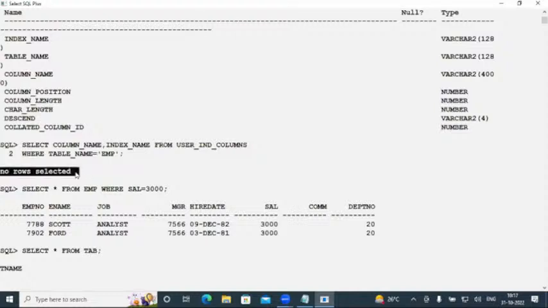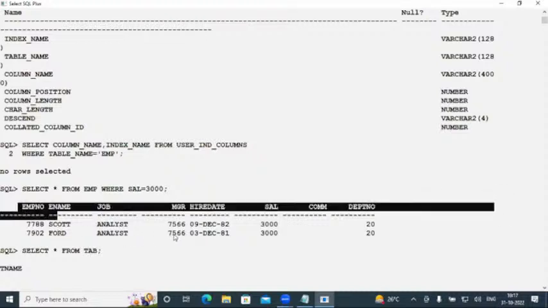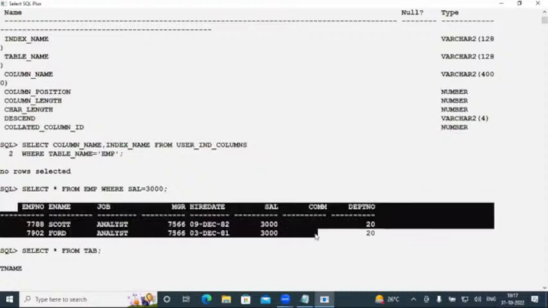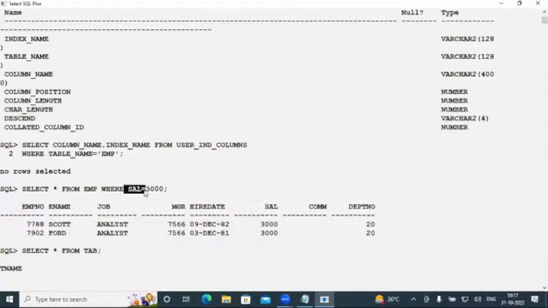So by default it will perform a table scan, and through the table scan the result will be displayed to us. The internal mechanism I explained: when there is no index on a column, each and every row value will be compared. How many rows? 14 rows. Then 14 seconds we assumed there.